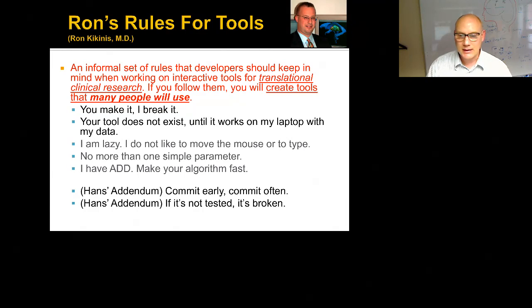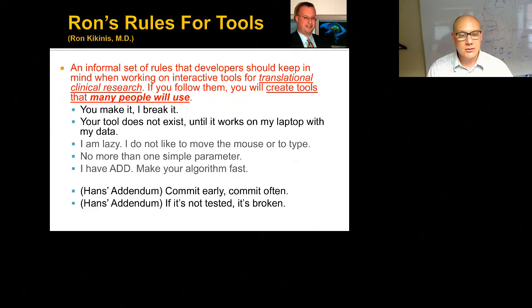And that gets back to the idea that to make these tools useful and to have high impact of this cutting edge research that we're all trying to do, it's really important that it works on other people's data and other people's laptops if it's going to have widespread use.